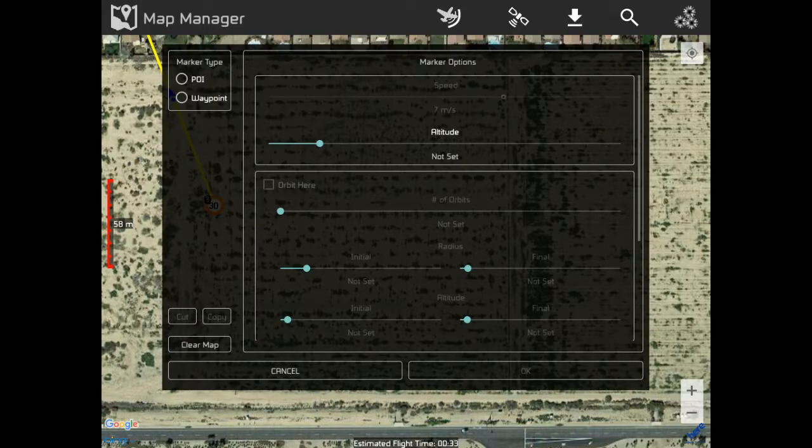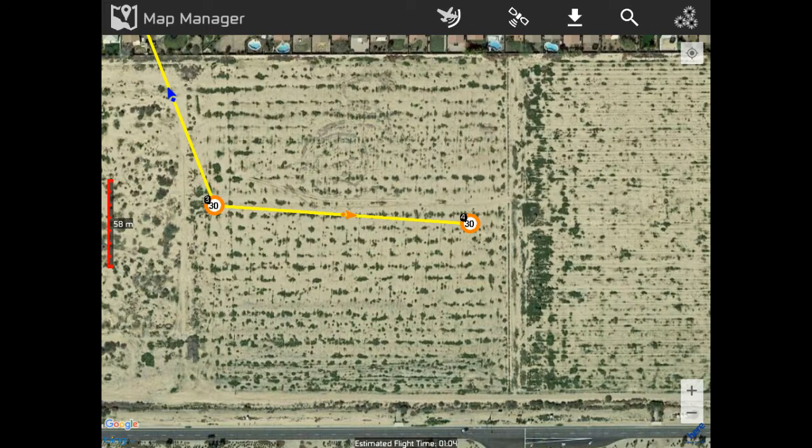Then we're going to fly over here to about here, and we're going to make a waypoint, and it's going to be about the same speed, and so we'll click OK. So, and this arrow is going to be pointing towards this point of interest. We could also have it point towards the house, but we will just have it point to where we're headed here. So here we are at 100 meters, 100 feet above the ground. Oh, I'm sorry, 30 meters, about 50 feet. No, that's about 100 feet. All right, we'll get it right. So we're about 100 feet above the ground at point 4.